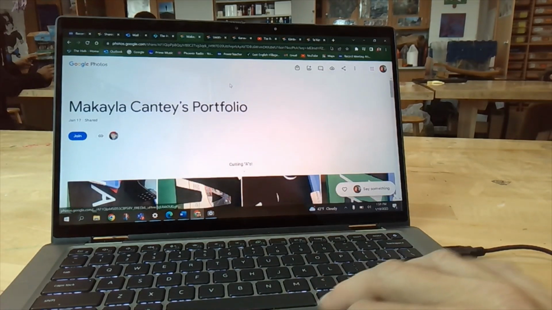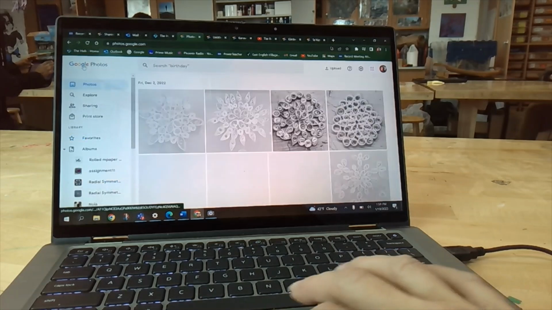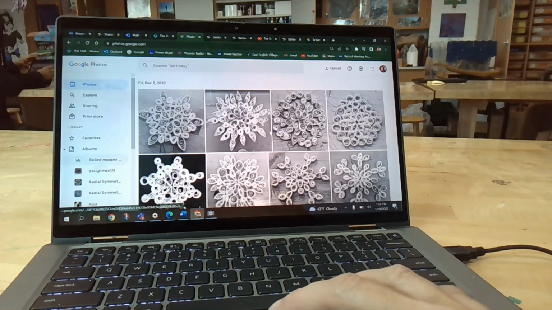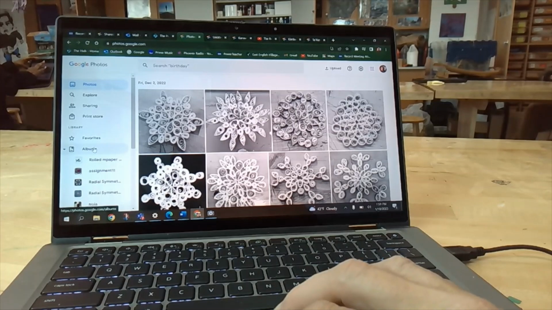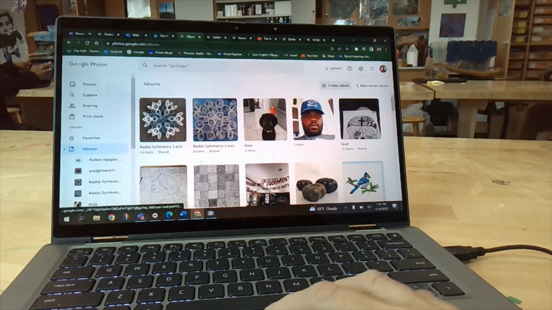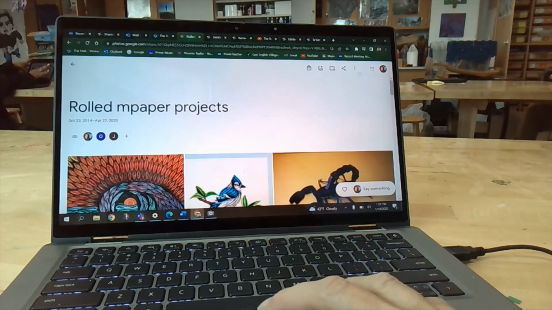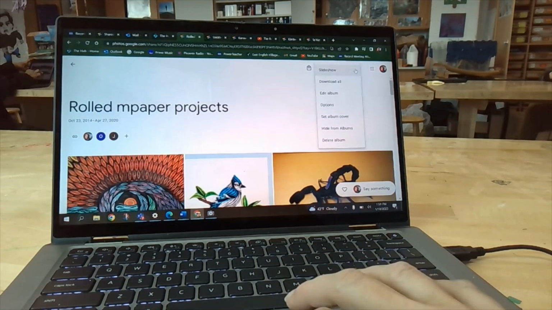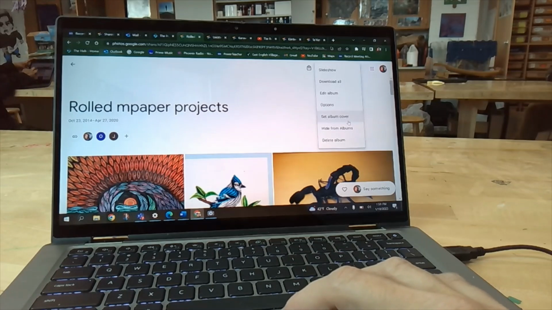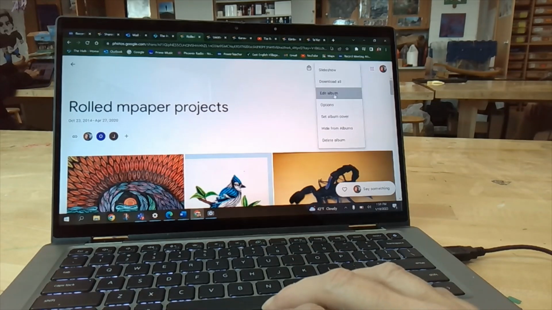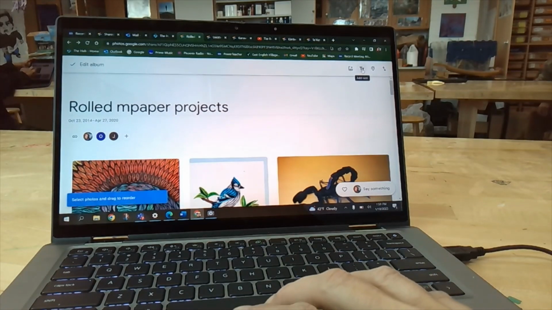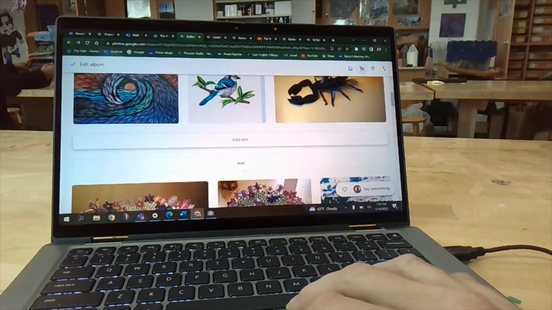So if I go into my albums, I have to get one I own in order to be able to edit it. So I'm going to go into my albums and I'm going to pick one. Let's see. Wallpaper projects, I'm going to do that. I'm going to go into here. I'm going to click on the three dots. And again, this can happen from your phone. And I'm going to go into edit album. This little TT thing going on here will allow me to add a text box.